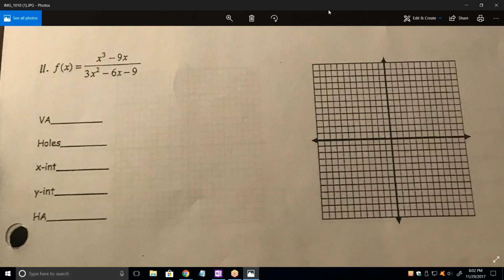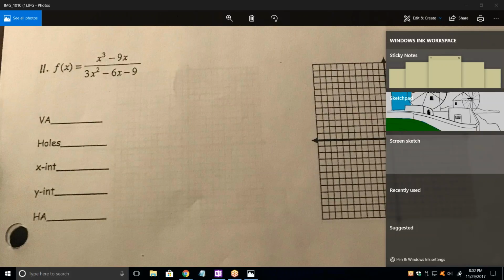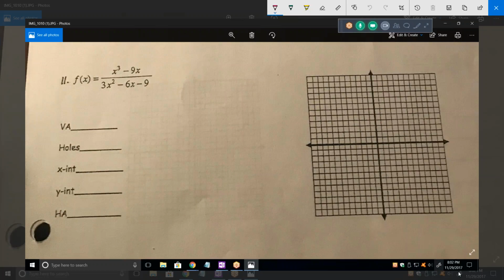Let me recreate it real quick here. Let's see, our vertical asymptote was where? It was at x = -1. And the oblique asymptote was? It was y = 1/3 x + 2/3. So it went through like that, with a flat slope like that.